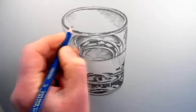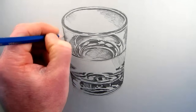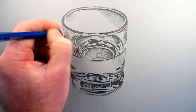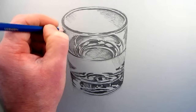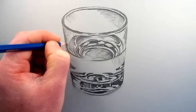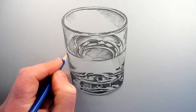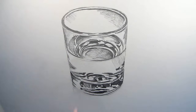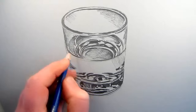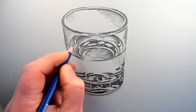So up here, I haven't used an eraser yet, but I think I'll need to use an eraser at some stage later on. I find it quite useful. If you can see something which needs changing, it's really good to change it, just that one part that you see. But if things are going okay, to me, it's best just to keep going and try and make everything work together and create an overall image. So I'm trying to unify some things at the moment.